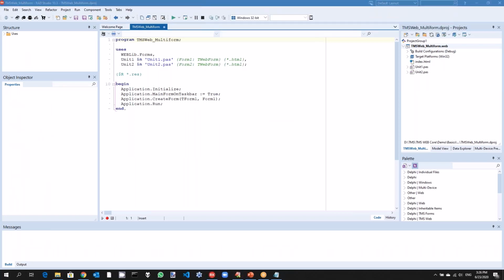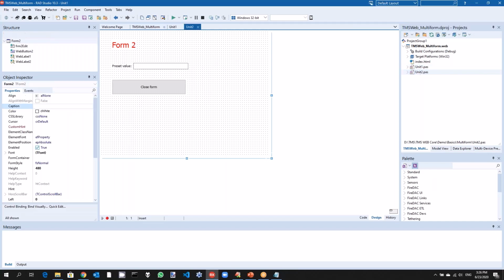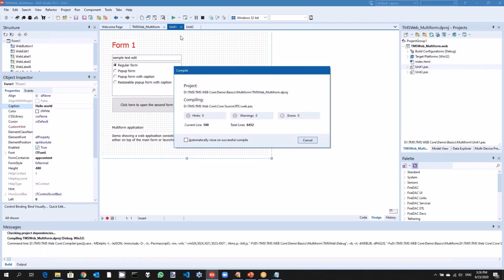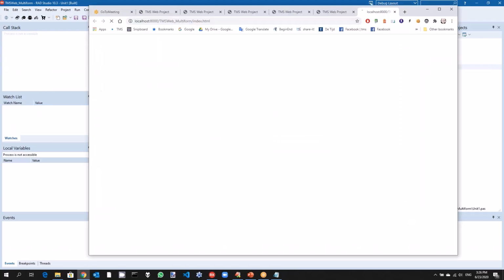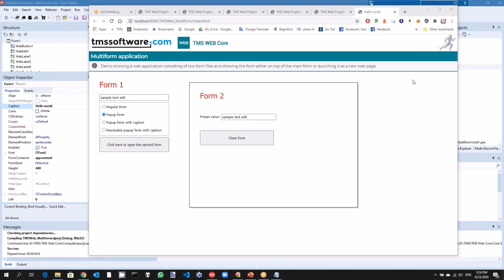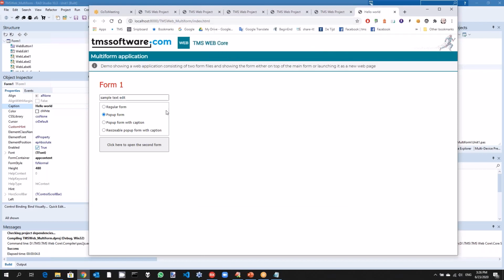And so in this demo, what we have is the main form and a secondary form. And so I can choose here different settings for launching the secondary form. So if you run that application, we can choose to create the form in a pop-up style, like this one. And now you can see that the form is shown on top of these controls that are no longer usable. So it's displayed in a modal way on top of the existing form. And I can close the form again and get the notification for that.